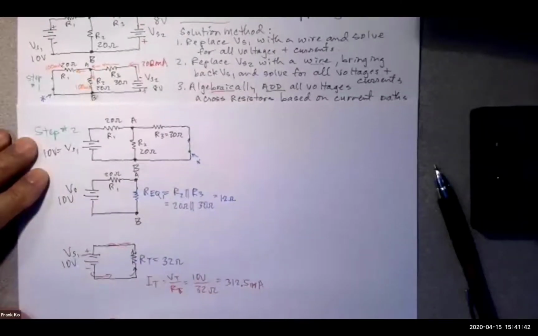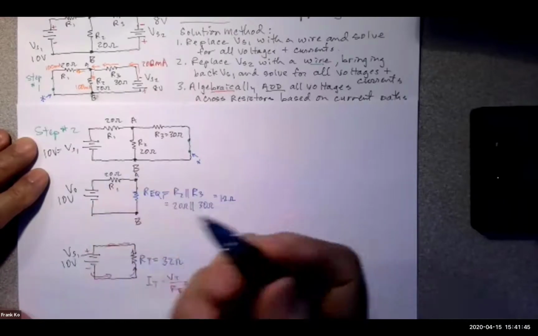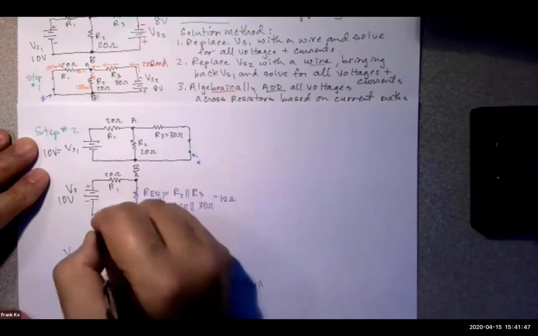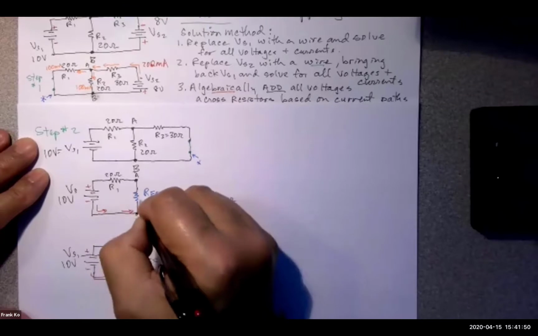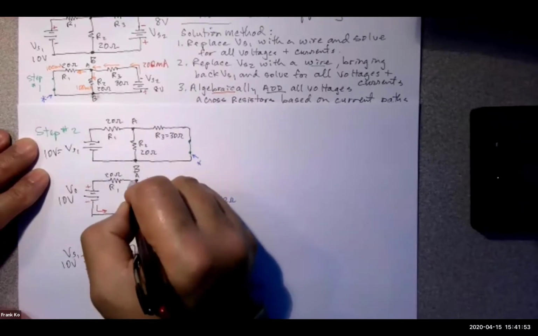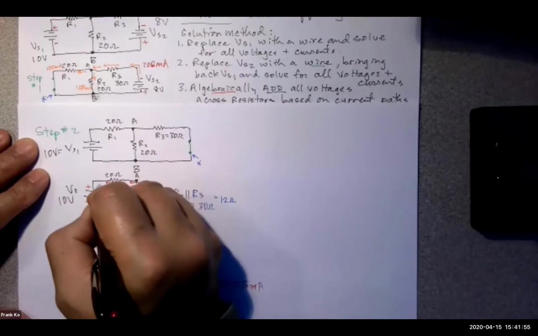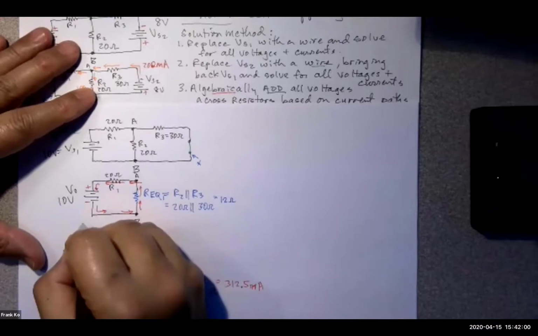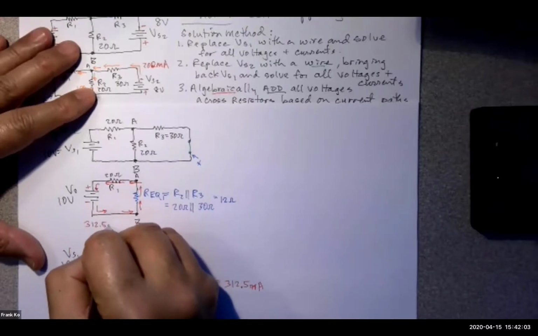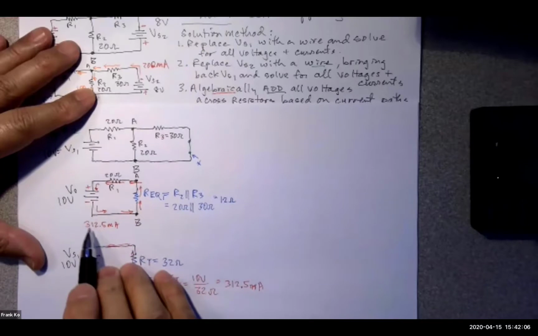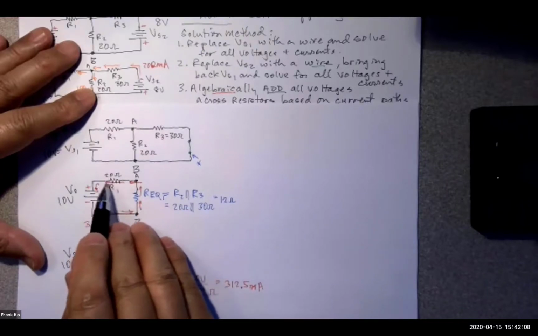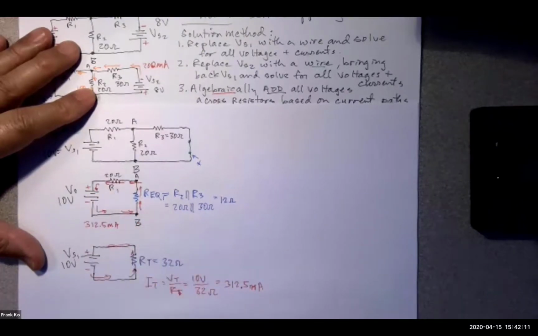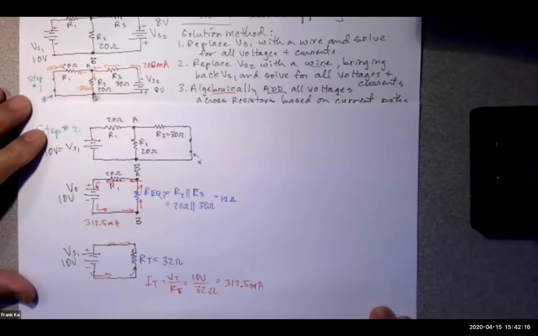Do we have enough information to take this up to here? Yes. Yep, let's go ahead and do that. So this will be positive, negative. Current will flow here, up through the equivalent resistance, over through R1 and back to the source. Whoa, guess what? That 312.5 milliamps flows through one of our original circuit resistors, R1, does it not? Do I have a direction and do I have a value of current? I do. We'll hold that thought.